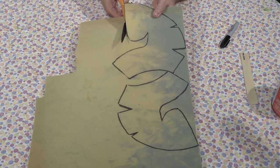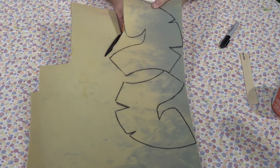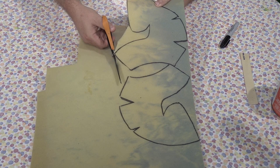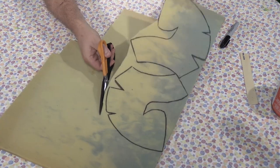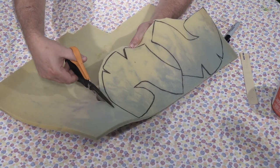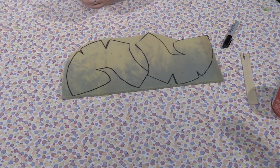Now what I'll do is, usually so I don't have to mess with this whole piece of foam, I'm going to go ahead and just cut it off the foam here. And it's good to have a nice pair of utility shears for cutting foam. These are nice and sharp. I've used them on quite a few puppets too.